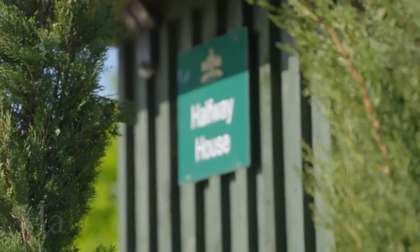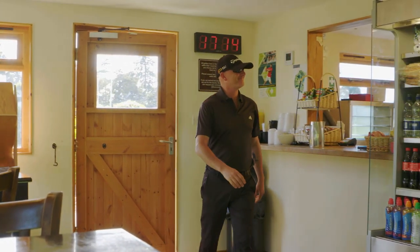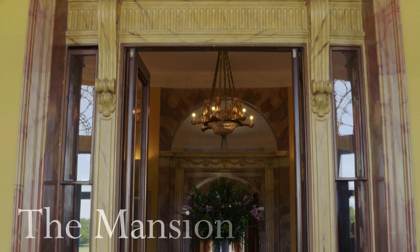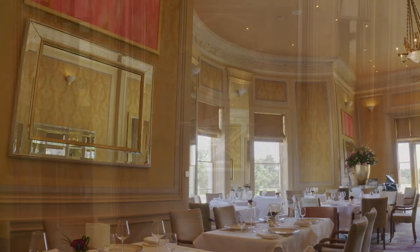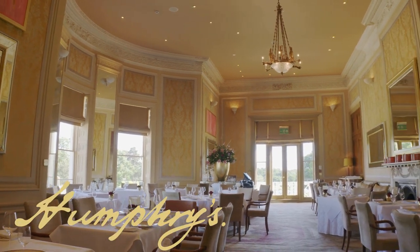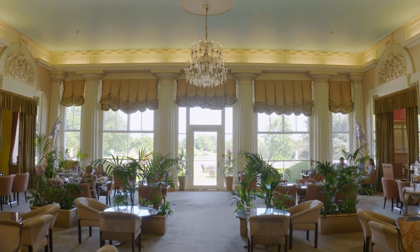The delightful halfway house has a great selection of drinks and snacks, from simple sandwiches to freshly toasted paninis. Our clubhouse is the 18th century mansion, which certainly impresses today. It's also a luxury hotel with two restaurants, including the award-winning fine dining restaurant Humphreys and the Orangery, which offers some of the finest views in England.